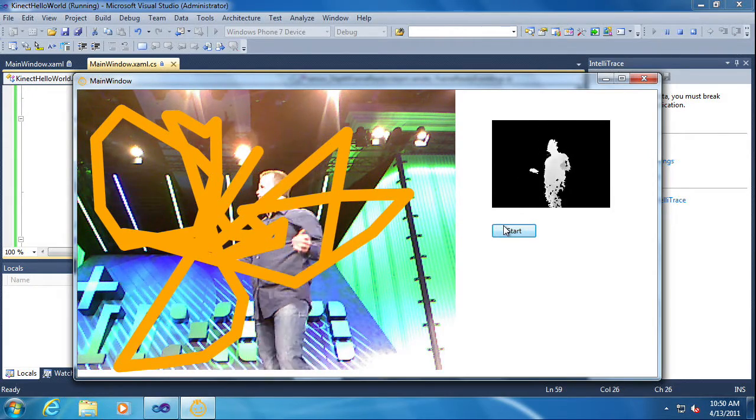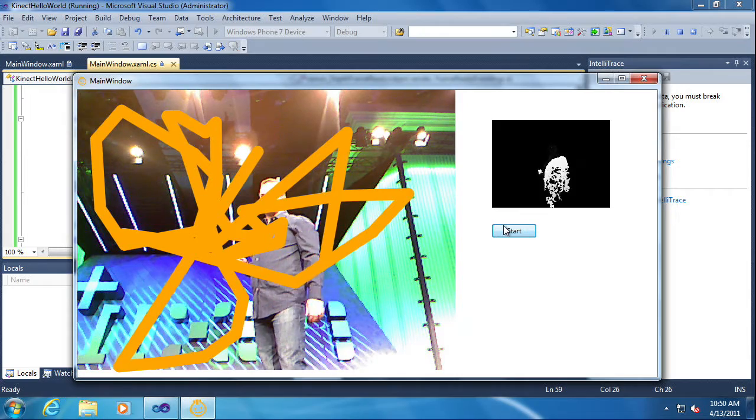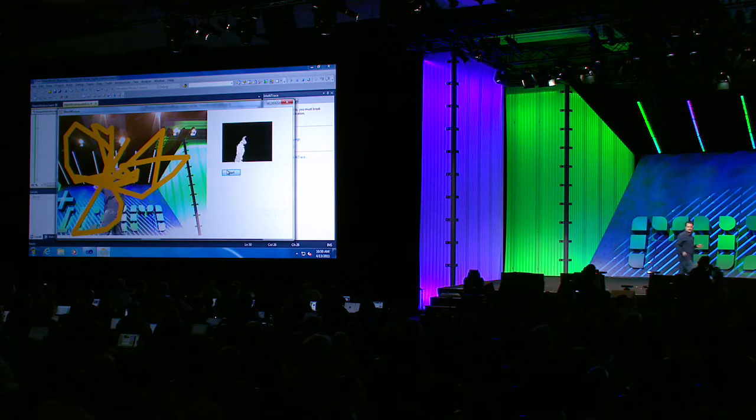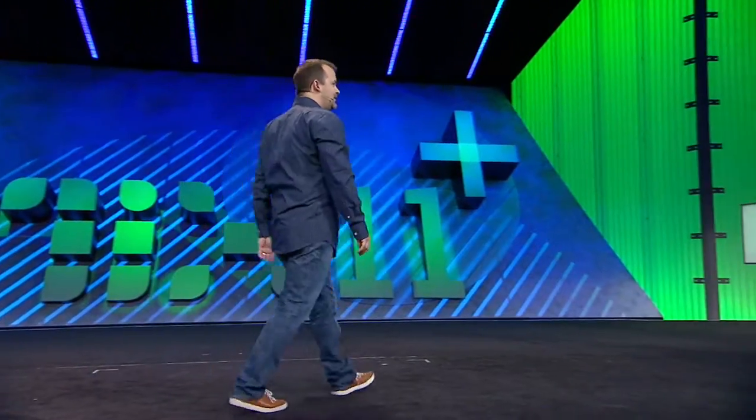So that's awesome. So what this is doing is drawing a line based on only the close points. As his hand hits that, it actually draws in real time. That is really cool. What do you guys think? So not bad for about 3 or 4 minutes of a little bit of coding. Visual Studio, build your first Kinect app with Windows.